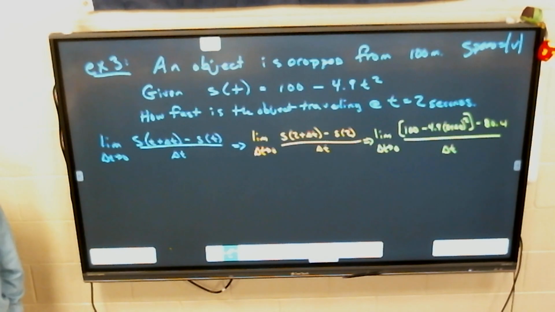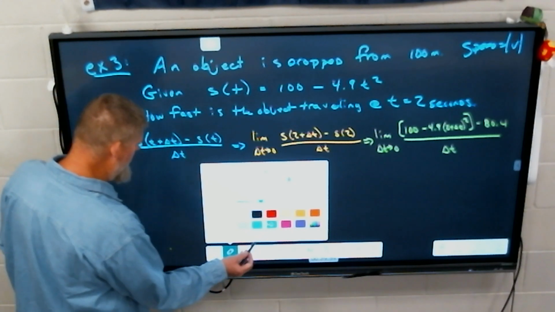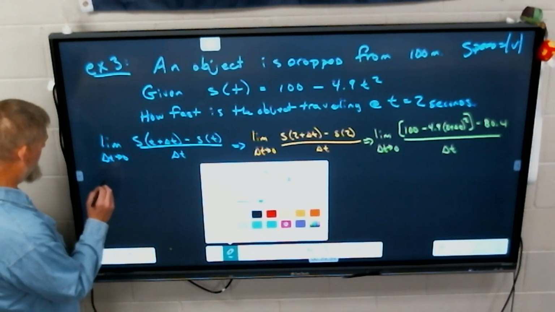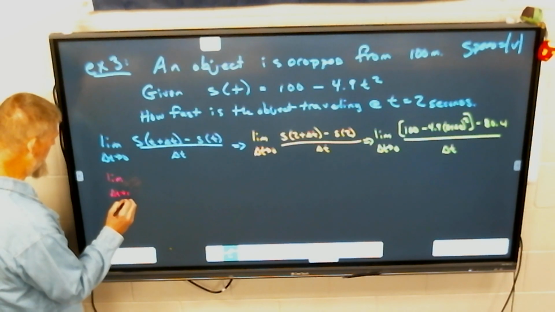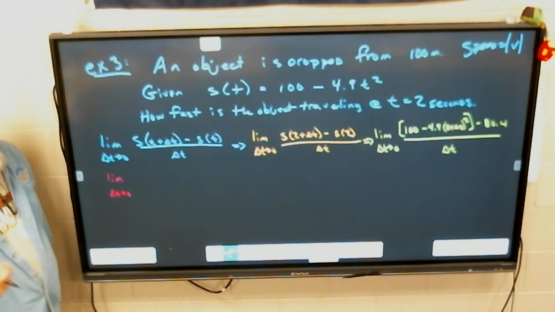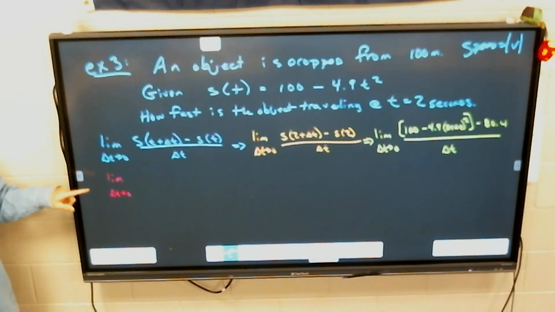All right, and I've had independent confirmation. You agree with 80.4? Yeah. So now I have the limit as delta t approaches 0. And by the way, I want you to step up your game a little bit, notation-wise, and please write this every time. If we don't, we're going to forget about it. It's bad notation. Write limit as delta t approaches 0 every single time.